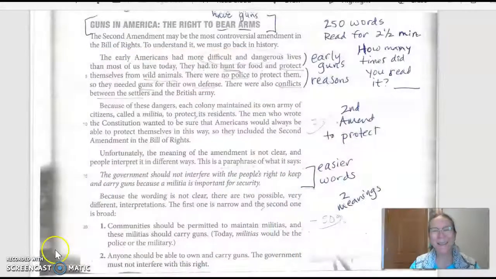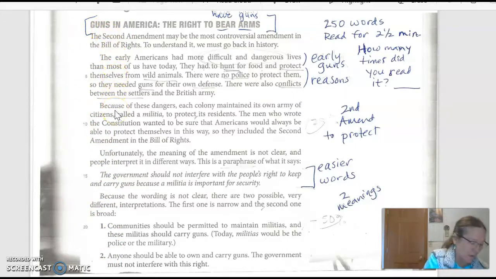What I want you to do is to read from top to bottom, and if you finish before I tell you to stop, I want you to read it again from top to bottom. And if you can, read it 3 times, top to bottom, in 2.5 minutes. Okay, are you ready? You're going to notice I'm a little more high-tech this time. Okay, here's the reading. And I want you to start up here at the top, read down to the bottom. If you have time, I want you to read again. Okay, here we go. I'm going to time you. 5, 4, 3, 2, 1, go.